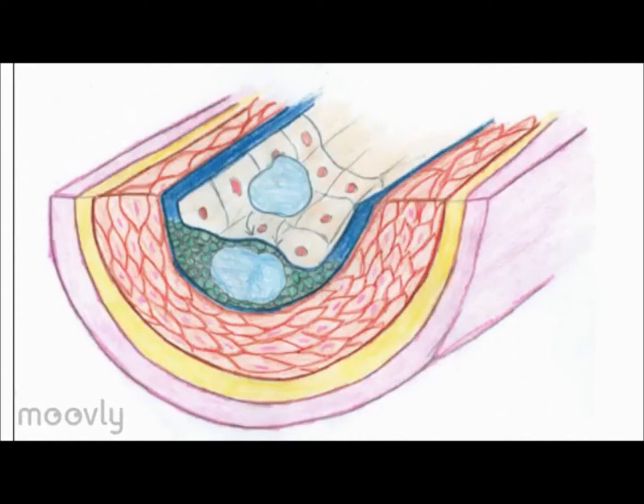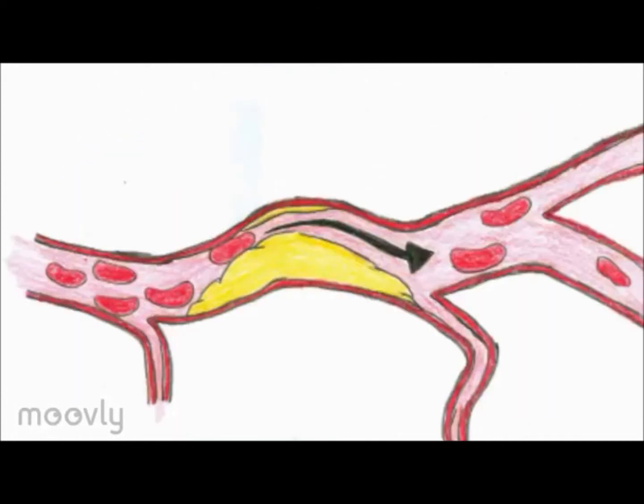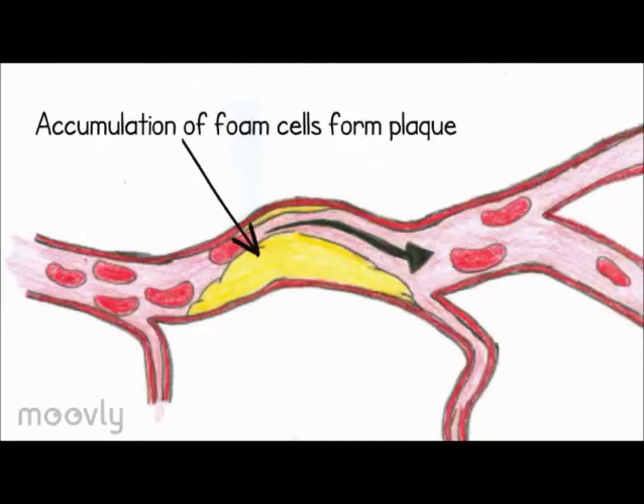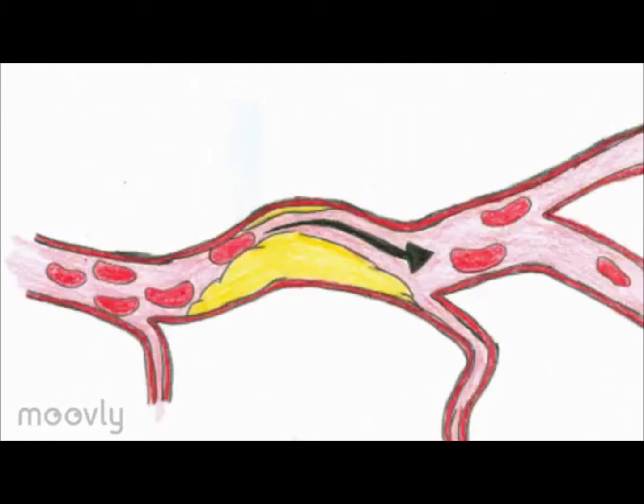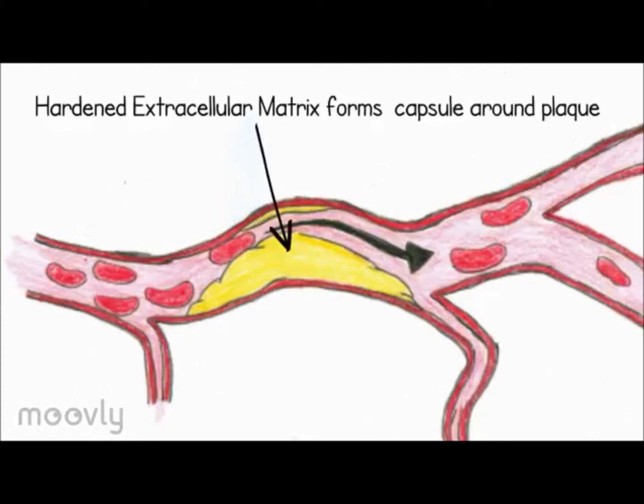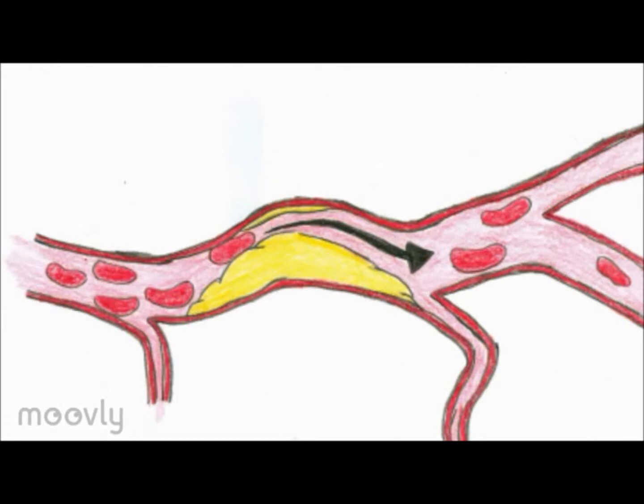The growth factor breaks apart some of the underlying smooth muscle and helps to create a hardened extracellular matrix. The accumulation of these newly formed foam cells and its waste products create a buildup in the artery. This is what's considered the fatty plaque. The damaged muscle cells, along with platelets from the blood and proteins such as collagen from the exposed connective tissue, form a hardened layer over the fatty buildup. This hardened layer is called the fibrous cap. This fibrous cap makes it a stable plaque, and a stable plaque is irreversible.